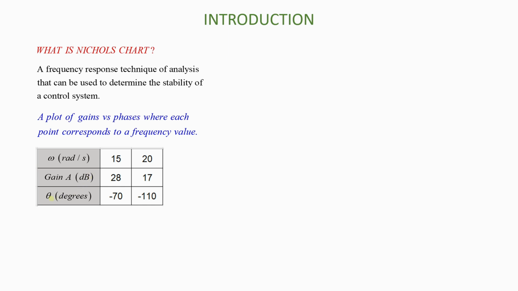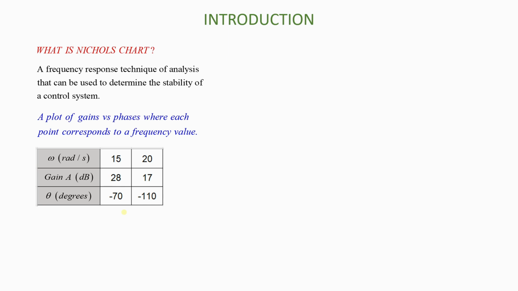And the same applies to the phase. When we did Bode diagrams, we sometimes used the Greek letter theta to refer to the phase, but in this module, sometimes they will just say phase. But what will give it away is that the unit is in degrees. Then you know you're dealing with the phase. And the frequency, of course, we know is in radians per second. So you have this table here that is given to you, and you have these values.